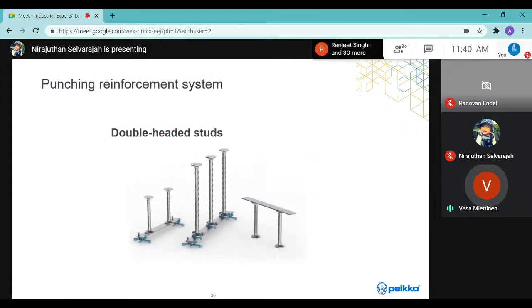So this is our product. We have double-headed studs, which are then connected to the flat bar rail. And this rail has no structural purpose. It's just to keep the spacing. So we are able to deliver you the full stud rails already welded in our factory to the site. And then it's easy to install. You don't need to install single studs, but it's the full rail which you can install directly on the slabs.